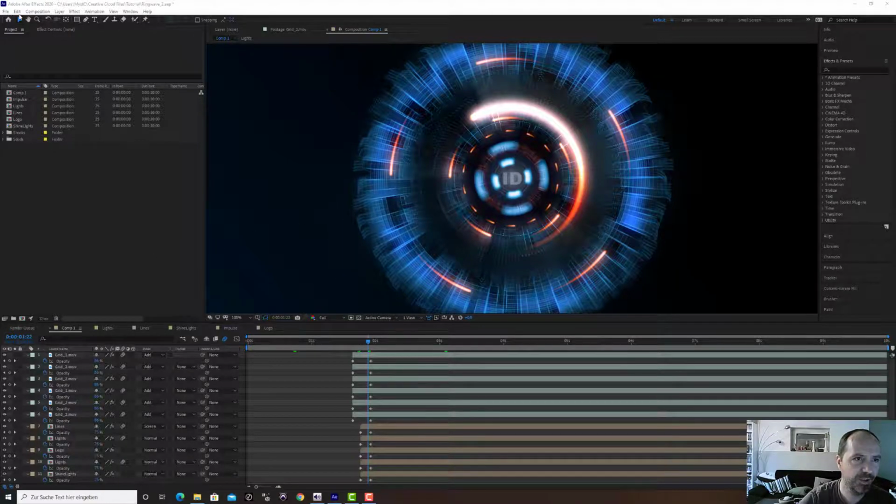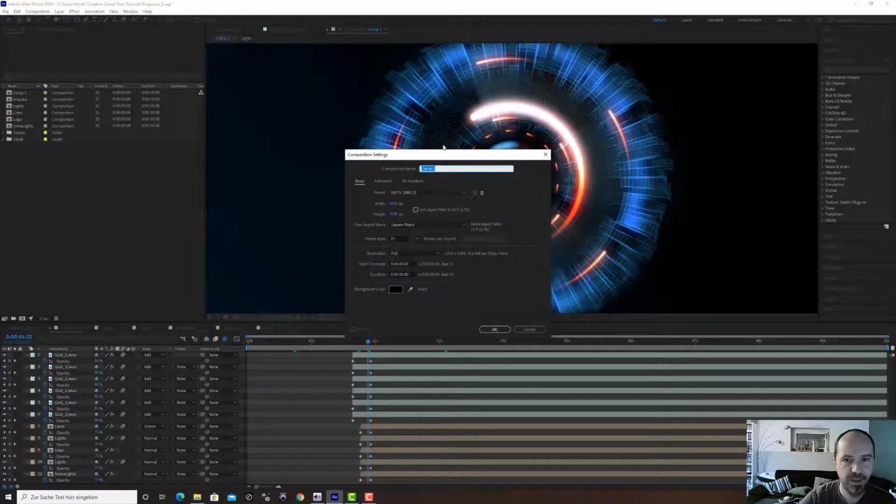First, make a new composition. Go to Composition, New Composition, and call that wave_1. Make it HD or whatever size you like. In this case, it should be something around HD because we need that as an asset for our waves in the final comp. So give it, let's say, 5 seconds. That should be fine. Black background. We have a frame rate here in Europe of 25 frames, but you can use the frame rate you like.